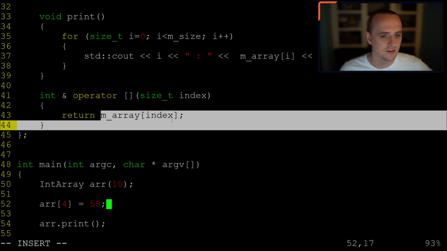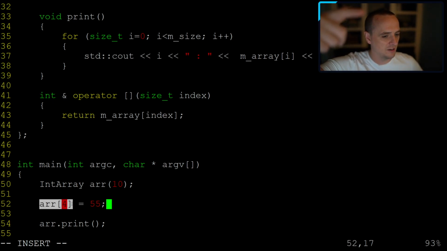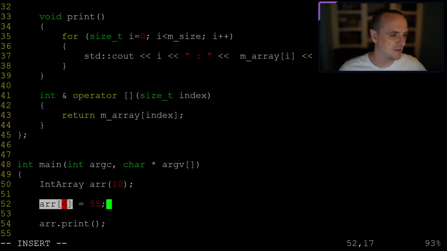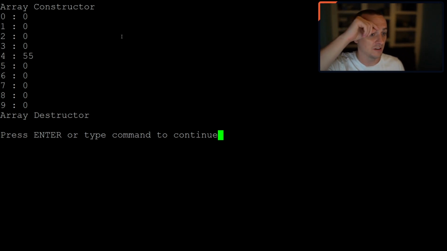It looks up that value in the array and returns a reference to it. So now arr 4 is a reference to that place in memory, and I can set that place in memory equal to 55. Let's look to see if that worked, and it did. So arr 4 equals 55 actually set the place in memory there.